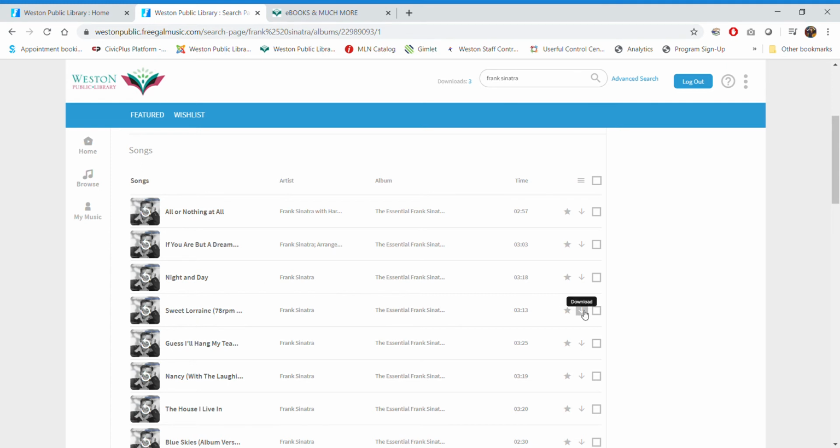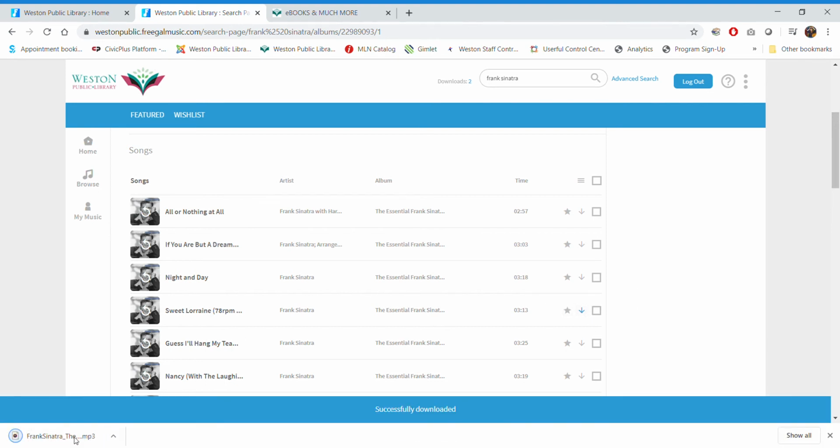All right, so I could click this little button here to download. It's a little downward facing arrow, or I could select multiple songs at once. So if I knew I wanted that one and I wanted Night and Day, I could do both of those and download them at the same time. I'm just going to go one at a time though. There's also the star here. So if you want to add an item to your wish list, meaning that's a reminder for you to come back to it when you have more borrows next week, then that would be something that you can come back to. I'm going to click just download.